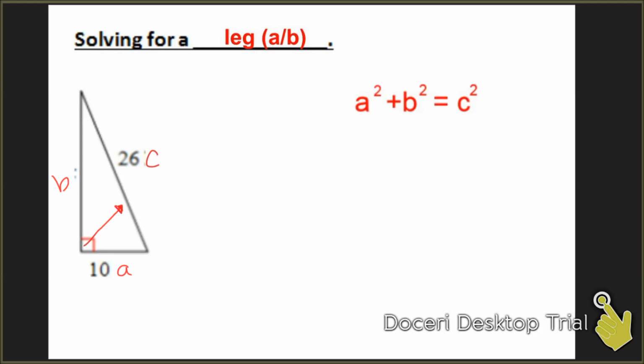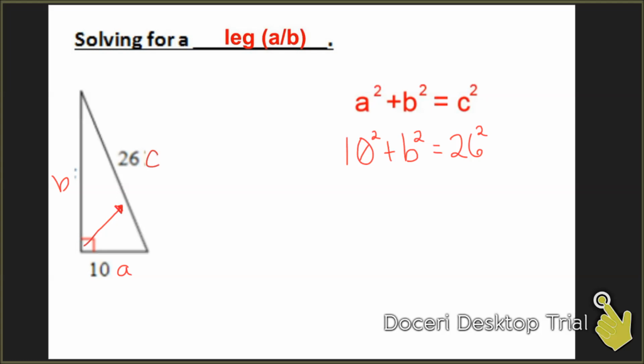Okay, so as we go through this, again, we're just substituting things in where they go. So we know over here in our formula, where it says A squared, that we have 10 on the leg of the triangle where A is. So it's going to say 10 squared plus. Now in this one, it's a little different because B doesn't have a number yet. So our variable B is going to stay a variable. So 10 squared plus B squared, and again, that's because it's missing. And instead of saying equals C squared, it's going to equal 26 squared.